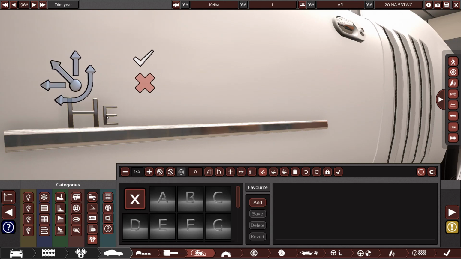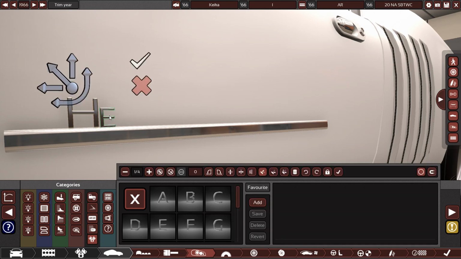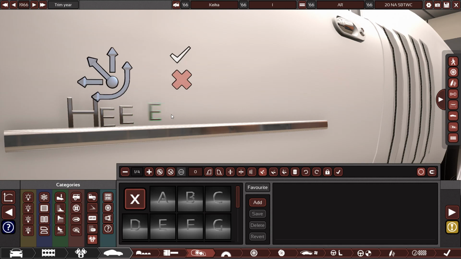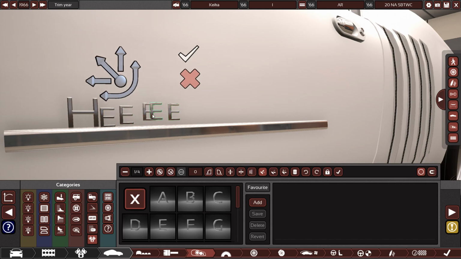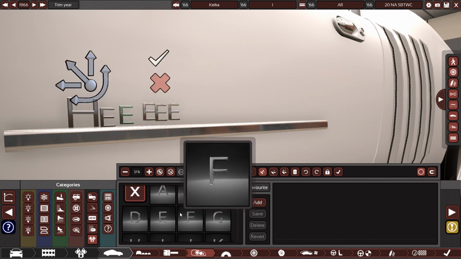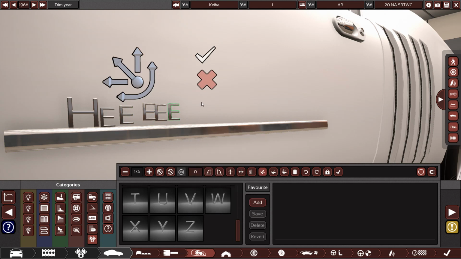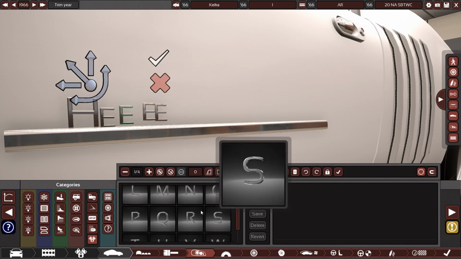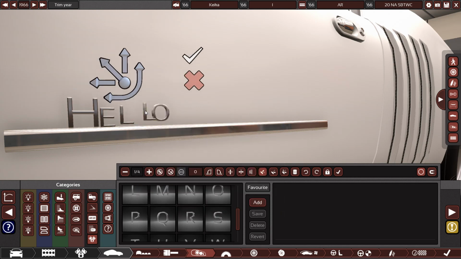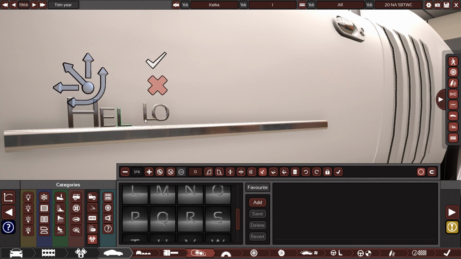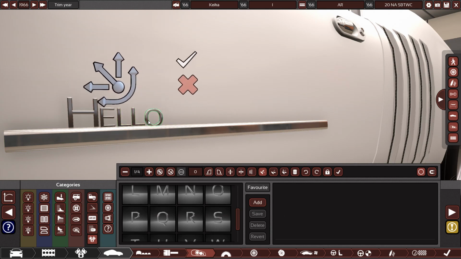Like, for example, I will just want the first letter to be a bit bigger. And I can keep shift clicking. What I also recommend you do is shift click the amount of letters you need. It just makes it a bit easier to lay everything down. That's one too many. No, there's no exclamation mark. I can spell though. It's fine. But yeah, just having them all there, and then you can quickly select them and keep them the right size. Just saves a bit of time, in my opinion, because you don't need to constantly scroll back and forth. You can just have them all out there in the correct size.